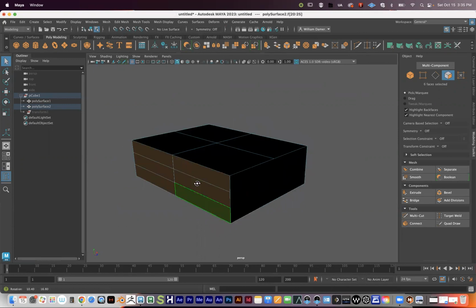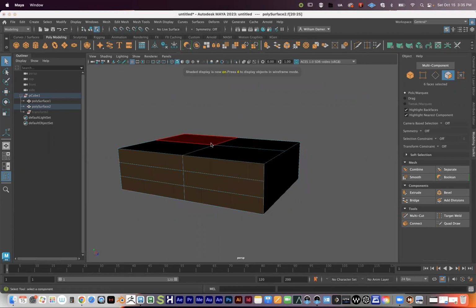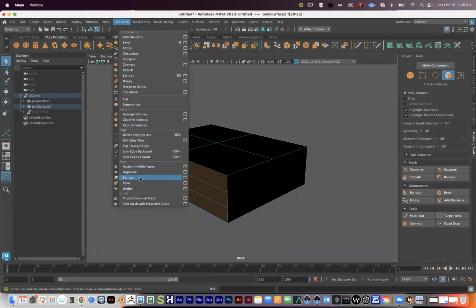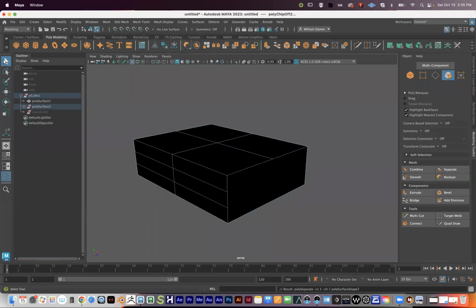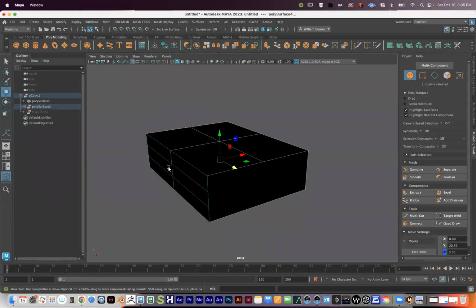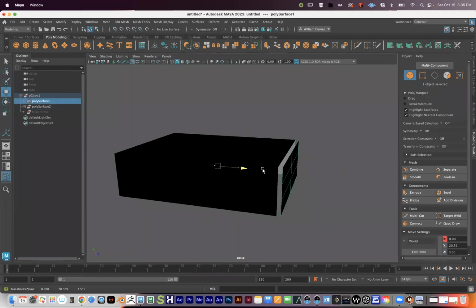Okay, so selected those 6 faces. Tap 4. Make sure that I didn't select any of the wrong faces. I'll tap 5 again. And I'm going to do the same thing where I just go to edit mesh and then down to extract right there. And I'll press Q to get out of it. Go to object mode, sorry, and press W. And you can see that that wall is detached. This wall is detached.